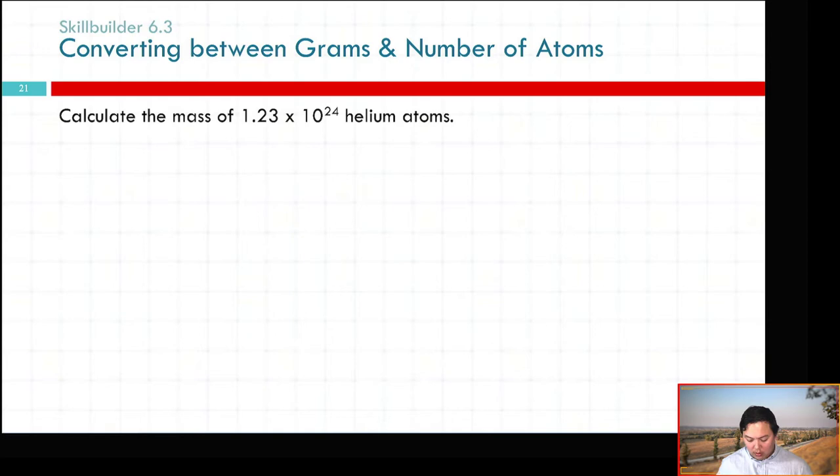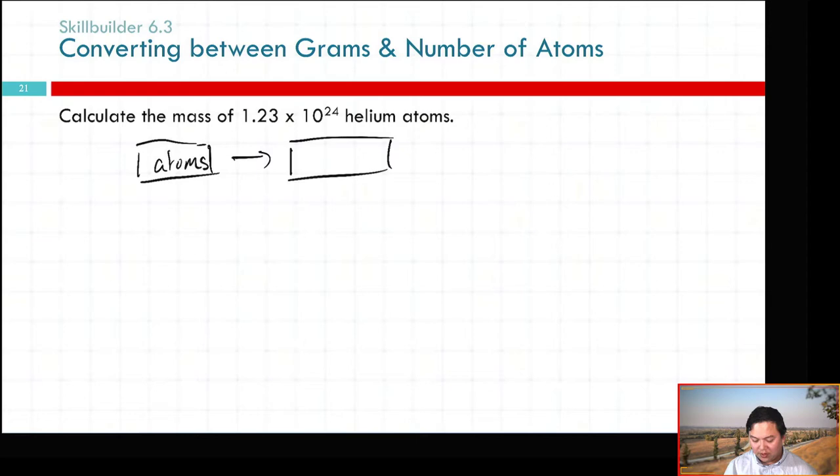Now we'll calculate the mass. So let's go the other way. We just went from a number of grams of something to the number of atoms, and we can very easily go the opposite direction. I'll do these solution diagrams intermittently. So we're starting with atoms. For these problems that are very straightforward, where we're not converting a conversion factor, it's very easy to do a solution diagram. We go from atoms to moles, and then from moles, we can go to grams. So as far as atoms go, we know we're starting with 1.23 times 10 to the 24 helium atoms.